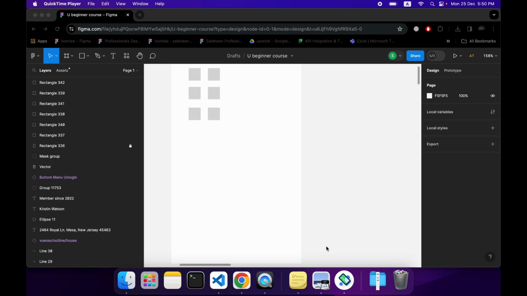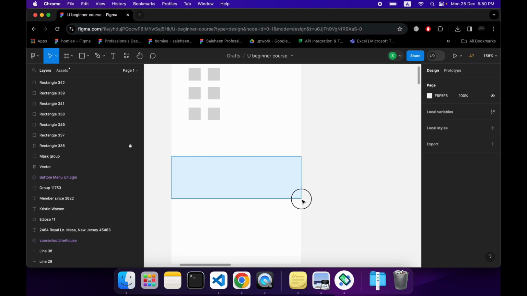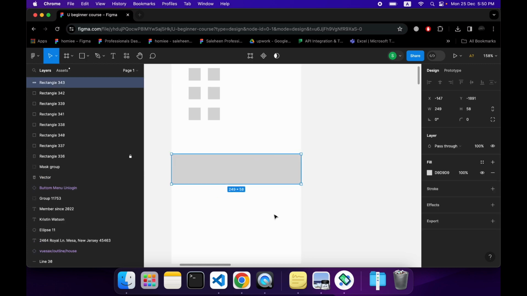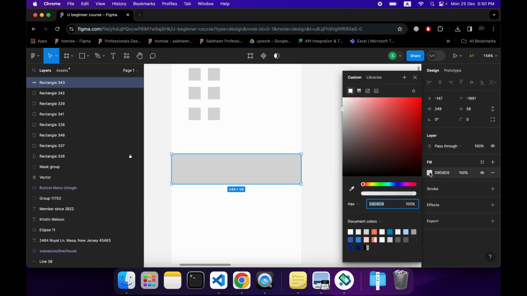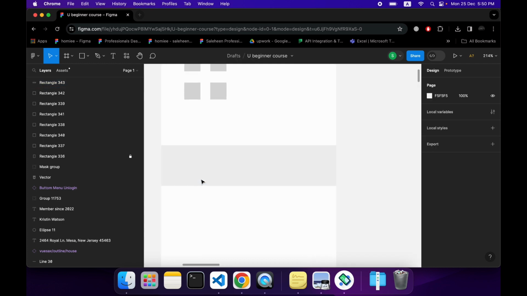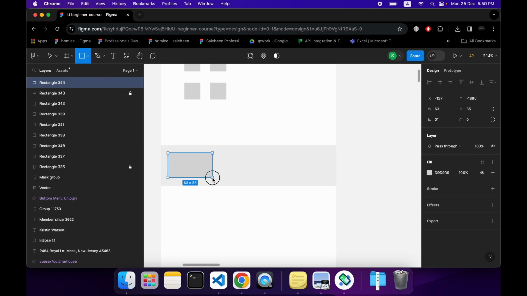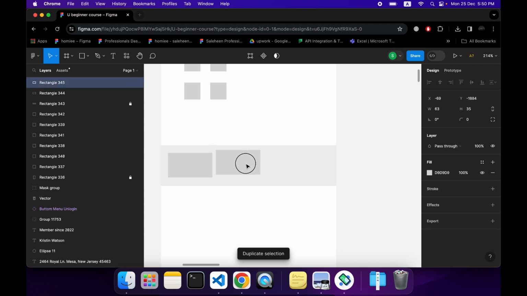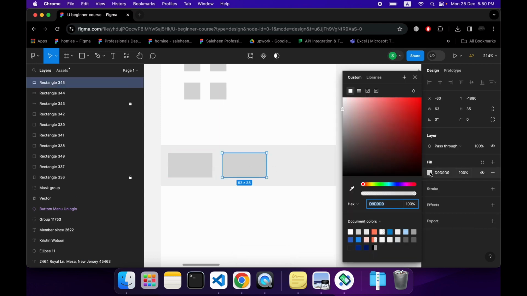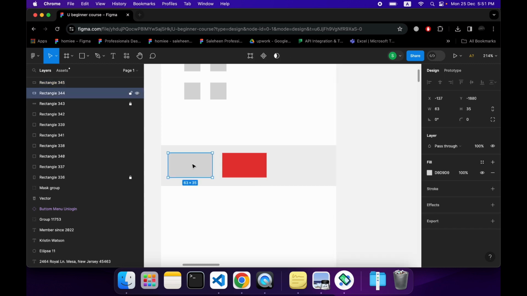In the previous tutorial, I showed you how to use Expanded, but I didn't really explain much about it. So let me explain now. If this is our screen and we have a row which is taking the full width, and inside that row, let's say we have two elements, like this. This is element 1 and this is element 2.